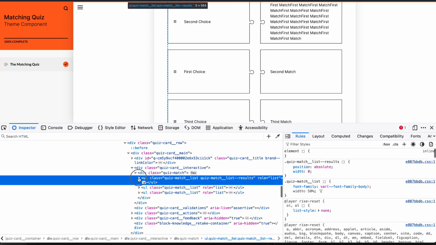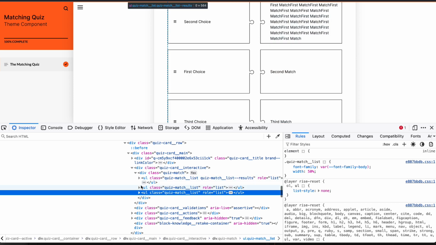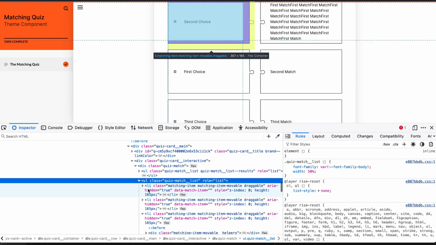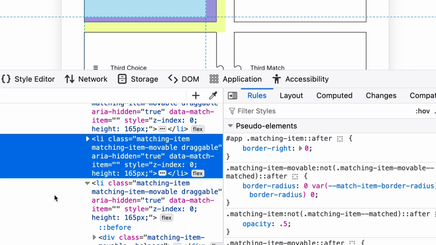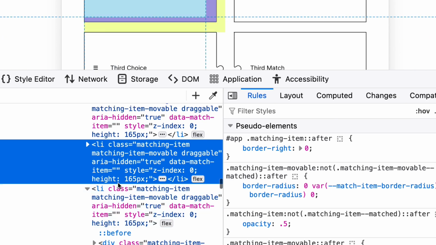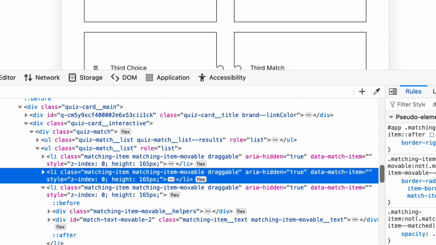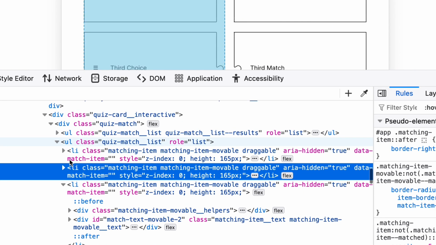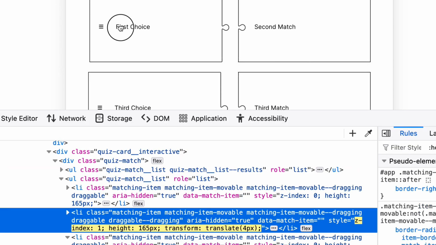I'll show you real quick here, in case you're interested in debugging the CSS, how I figured that out. We can see we have these ULs, unordered lists, and each LI is going to be that actual card shape that holds the text content. To figure out what that droppable state is, I'll just show you. If you look in the code as I drag one of the cards around, see the highlighted text in my debugger code there? That means something is changing.